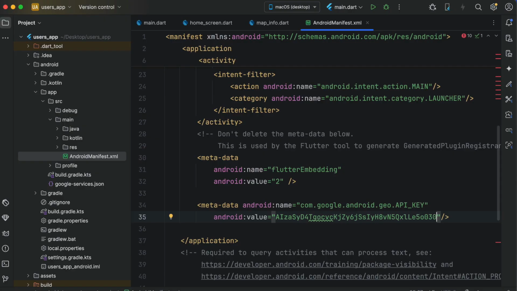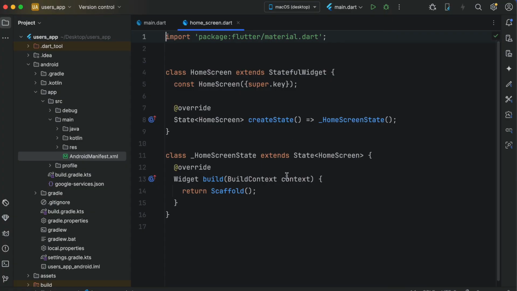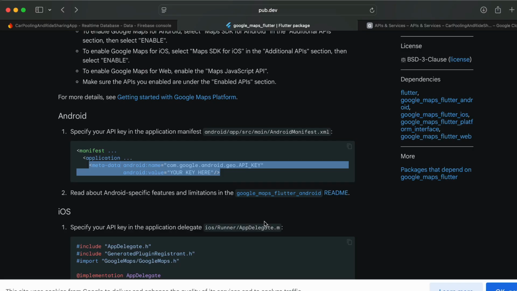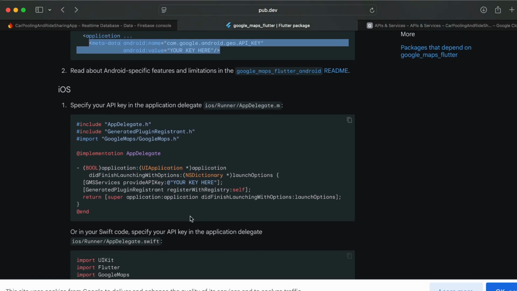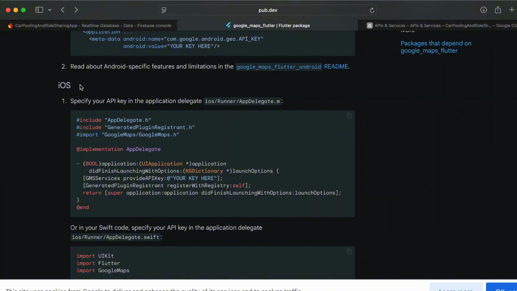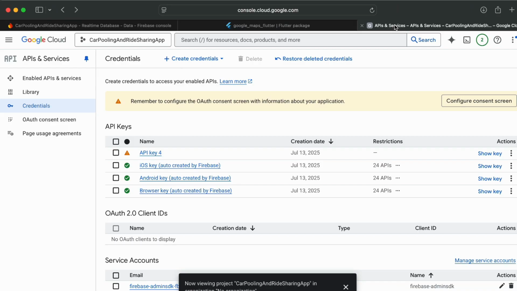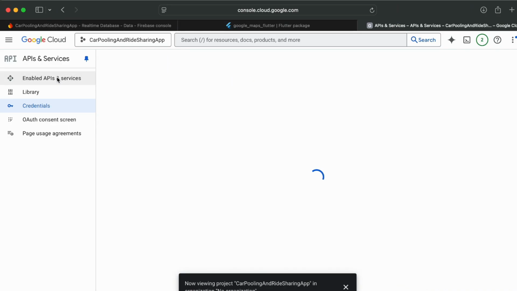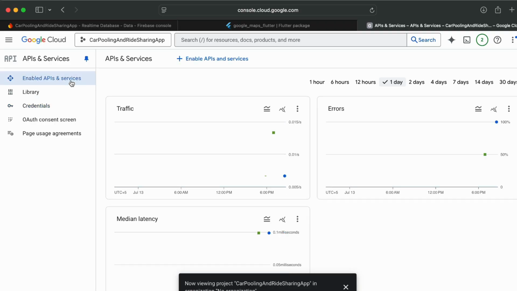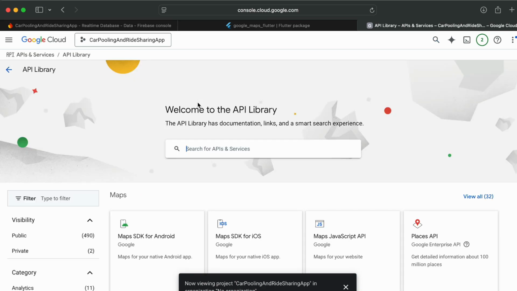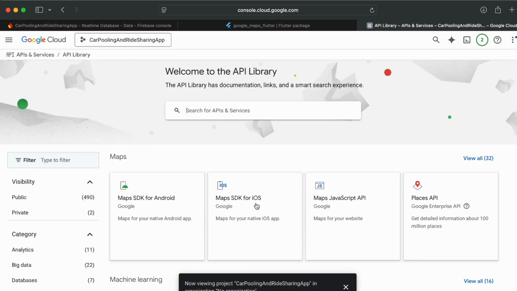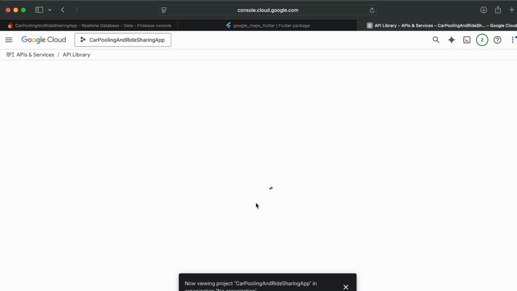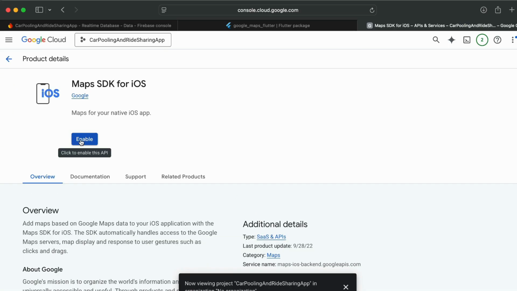Now after this, we are going to enable the map key for iOS as well. So go to your browser and in the Google Cloud Console, click on Enable API and Services and simply search for Map SDK for iOS, this one, and make sure to enable it.